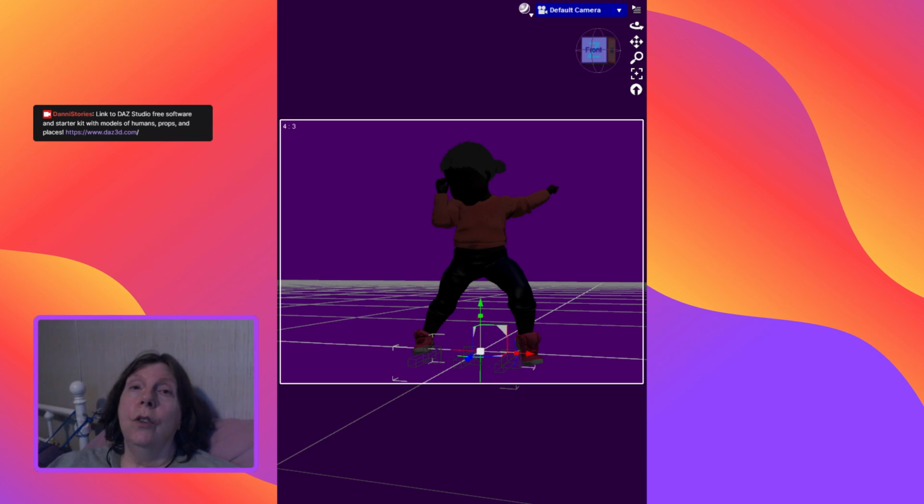I'm only using the rotation settings, and you'll see why in a minute. So I'm going to do the X rotate and the Y rotate and the Z. And you know what?